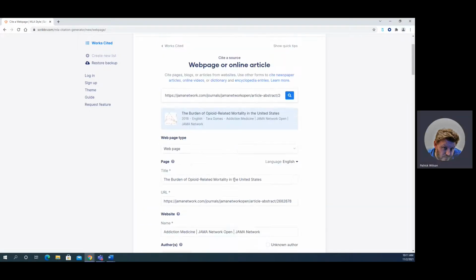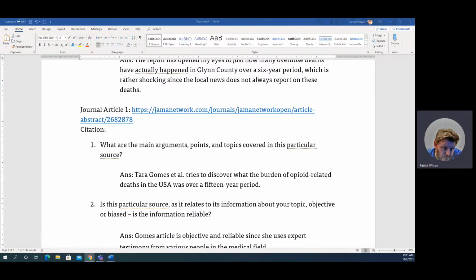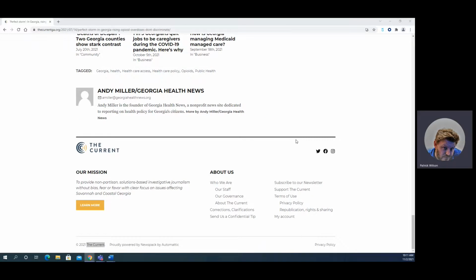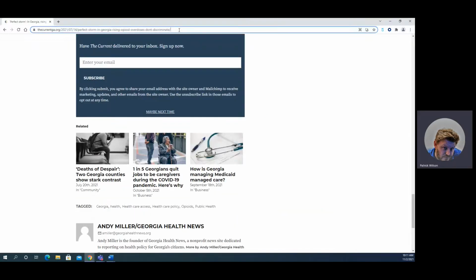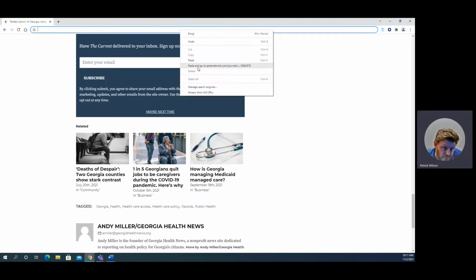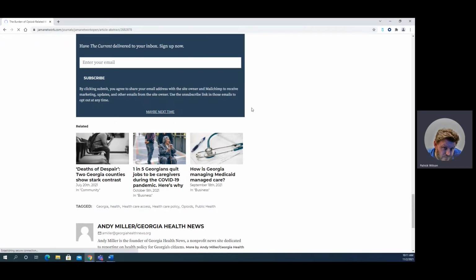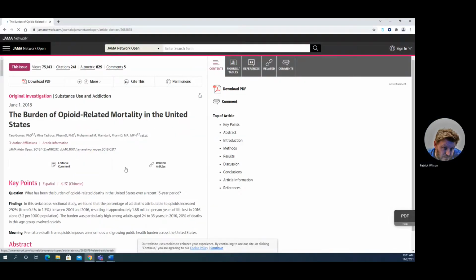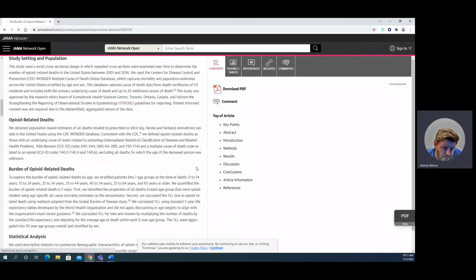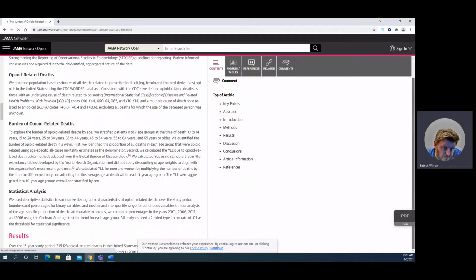The publisher, again, we're probably going to have to go back. There's a lot of back and forth, as you can tell here. And for that part, I kind of apologize, but that's how research is. You're going to be doing a lot of back and forth. We've got to look for a publisher. And again, you're probably going to have to scroll down to the very end of the page.